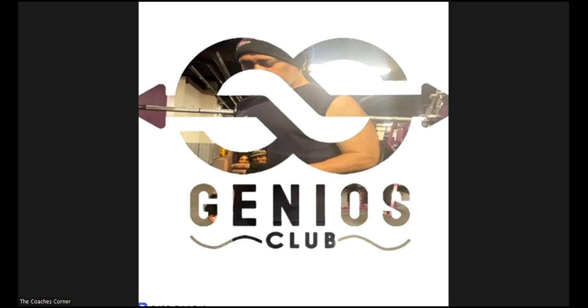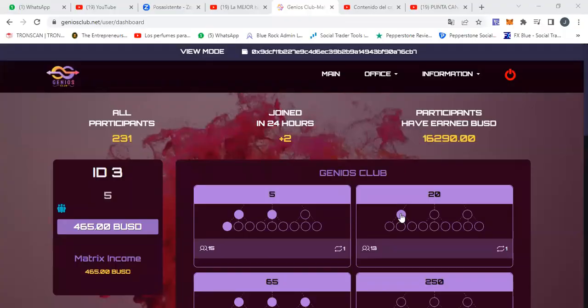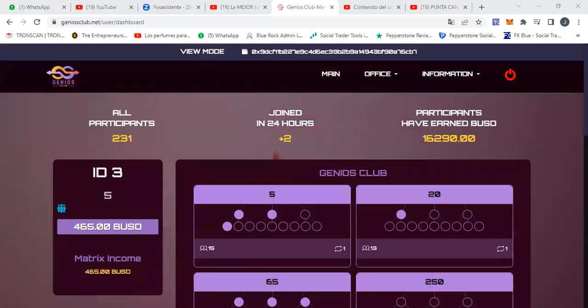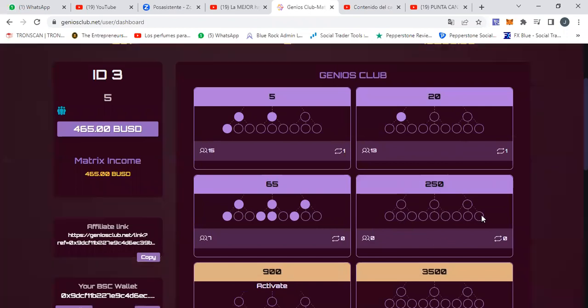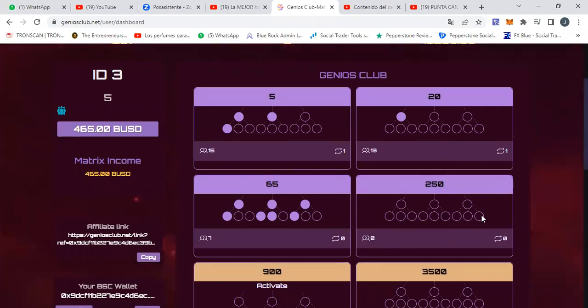Let's say right now that you fill up your entire matrix, and let's pretend the 250, right? So you got 8 people, you got number 9, and bingo, you finish. Now, those 12 people, you brought all of them. You bring everyone, the charge is your number 1. But remember, this matrix is closed because number 9 closed it. Now you have a new matrix with a 250, right? Sure.